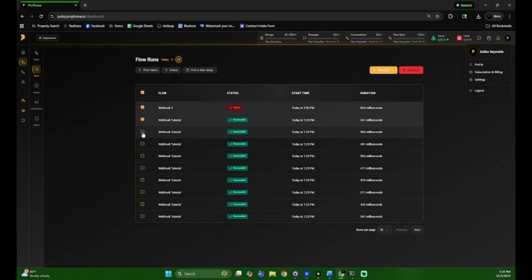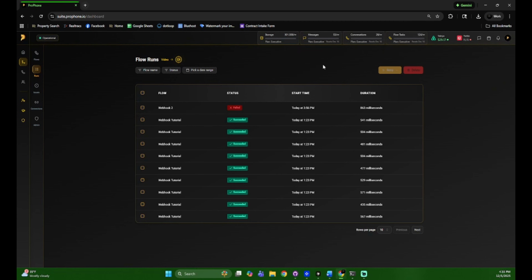If you have multiples selected and some of those are succeeded, clicking on retry will not give you the failed step because there's not a failed step in some of these that you've selected. It has to be a failed status indicator here to retry on failed step. But like I said, when you rerun this, you're going to rerun the entire thing on the latest up-to-date version of the flow itself. A good example of when that would happen is, let's say I've updated a flow to add another piece or some different information, different dynamics or whatever, and I want to rerun the ones I've done. I can click on these and just click retry on latest version, and it will go ahead and rerun that entire automation. I hope that makes sense.